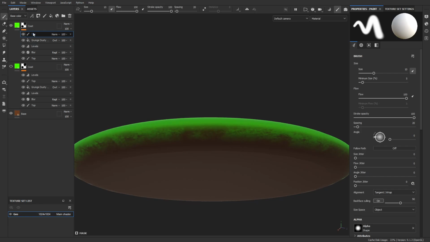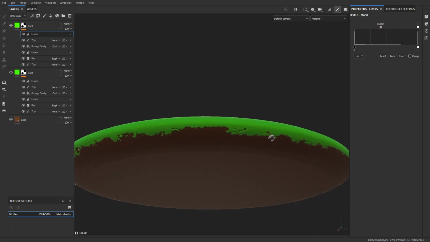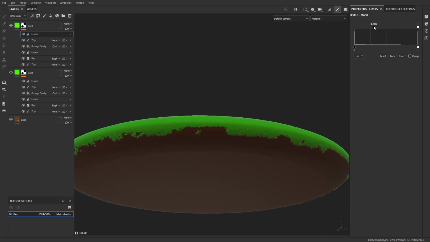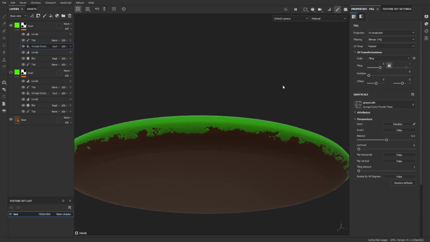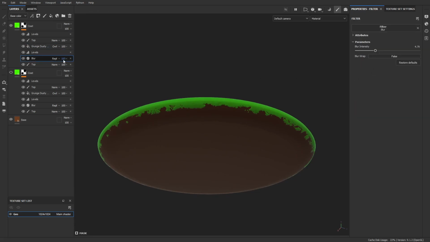And finally, I add a levels. So this is going to select either one material or the other. So if I move this sort of to the midpoint, roughly where I want the cutoff to happen, and then change the midpoint, you can see that the cutoff happens there. Might adjust the tiling a little bit more. There we go. And then we can see the end result by adjusting the blur node.